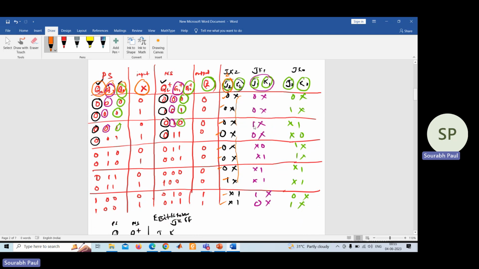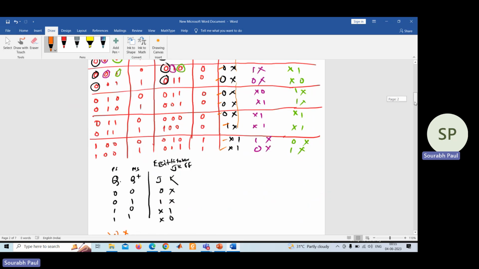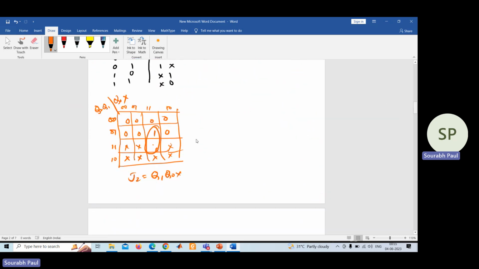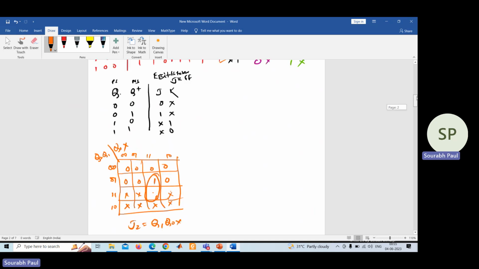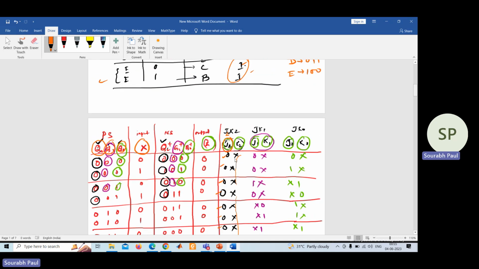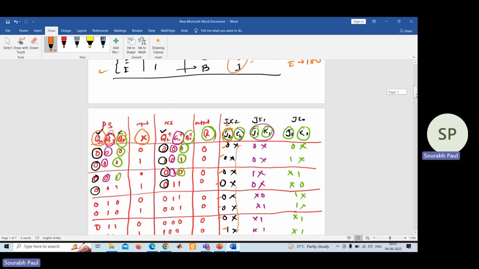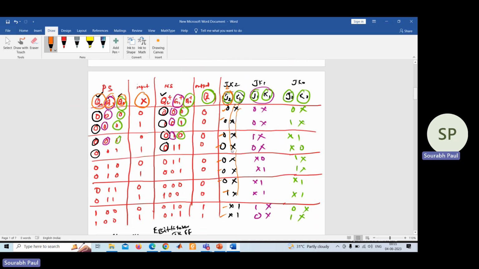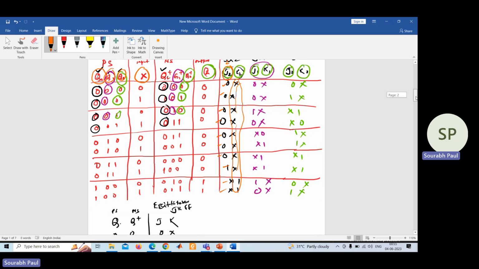X, 1, 1. So it means that all the positions are occupied either by don't care or 1. So what does it mean? By default, blindly we can write K2 equal to 1, because all the positions are occupied by don't care or 1. Means no 0 is present in the table for K2, column wise, no 0 is present for K2. So by default, it will be 1 only. Okay, so follow the same procedure for the other variables also.